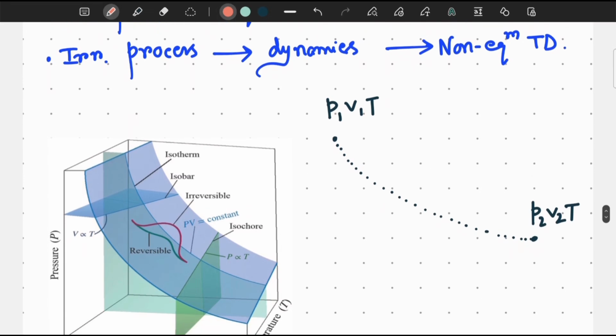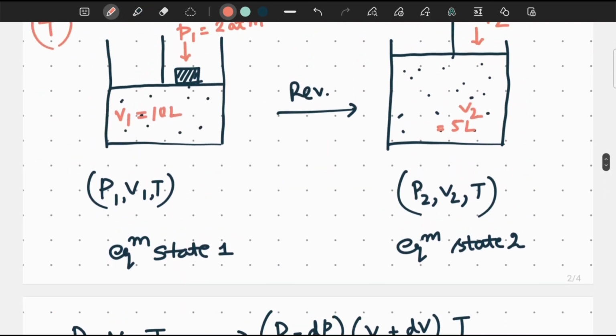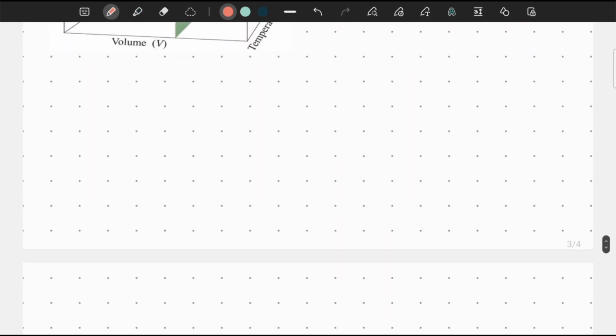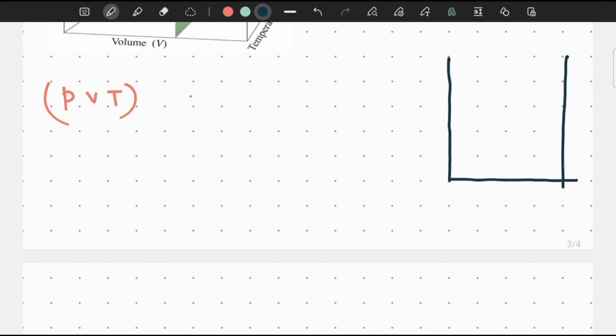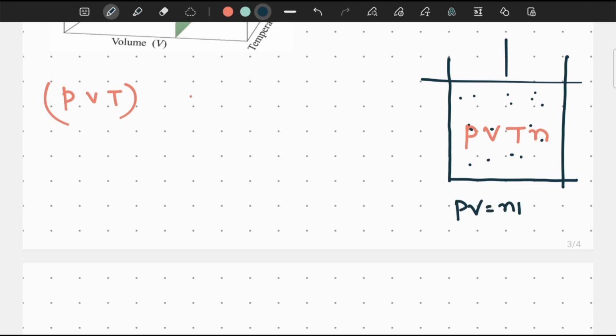Basically, thermodynamics is valid for equilibrium. One thing is clear here: a macro state is guided by three variables P, V and T. But is this correct or not? It's correct, but you may think it is not, because for this we have to know four variables: P, V, T and N, where N is the number of moles. But if you know P, V and T, you can find N from the gas equation.